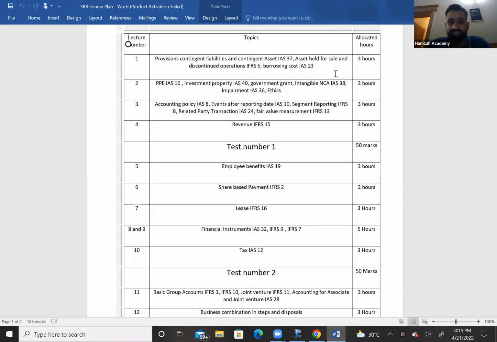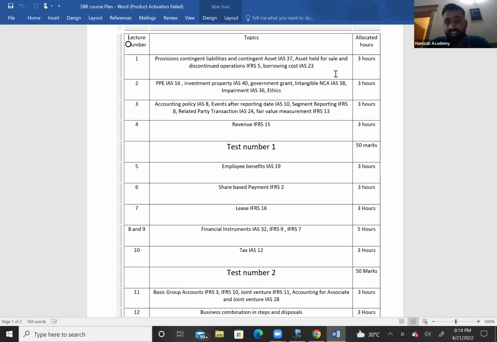For that, we have an IFRS 8, related party transaction, IAS 24. Again, it is a new accounting standard for you. Related party transaction is a disclosure-based accounting standard. Related party means the parent, subsidiary relationship, associate relationship, key management person of the company. They are related parties of the company. And whenever there is a transaction between the reporting entity and the related party, there is a requirement that such transaction must be disclosed in a financial statement. For that purpose, we have IAS 24. Then we have IFRS 13. This is an accounting standard on fair value measurement.